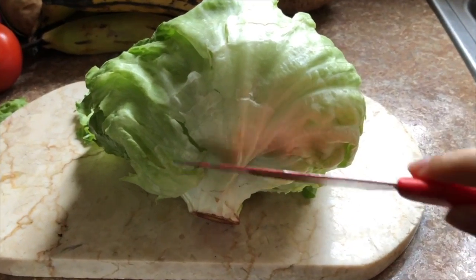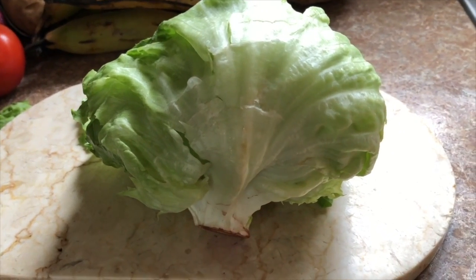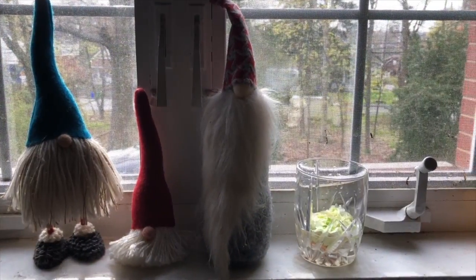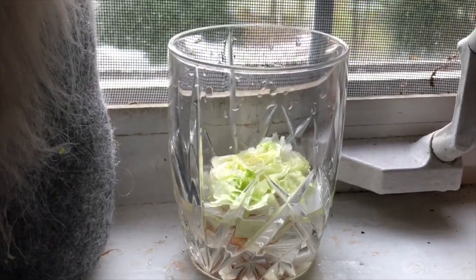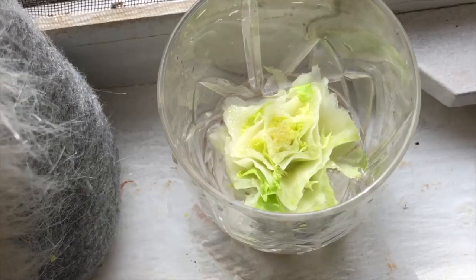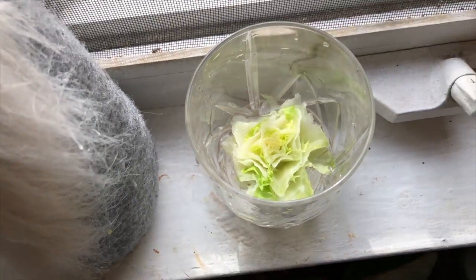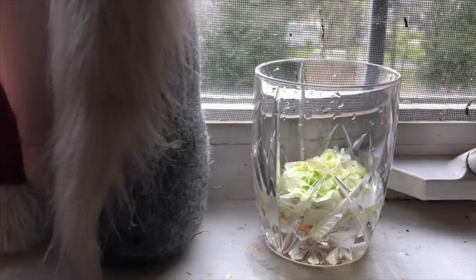Begin with a head of lettuce. Cut the lettuce stem off about 1 to 2 inches above that. Then we are going to place it in 1 inch of water into a cup and then place that cup on the windowsill so it can begin to sit in the sunlight. Then we'll keep an eye on it for the next couple of days to see if it sprouts.